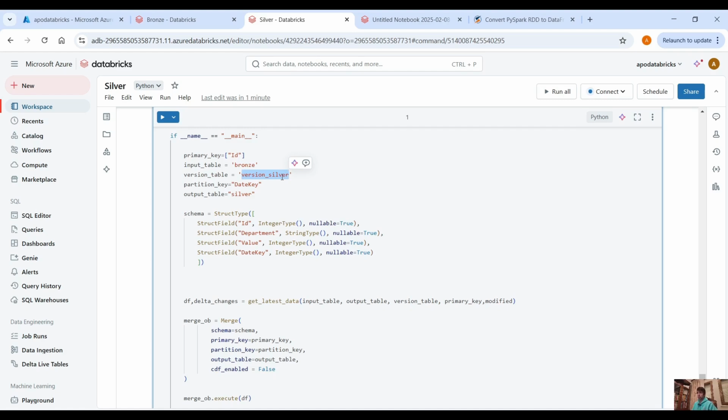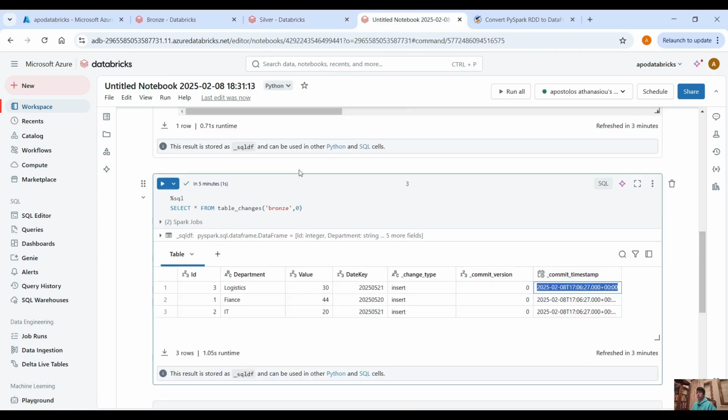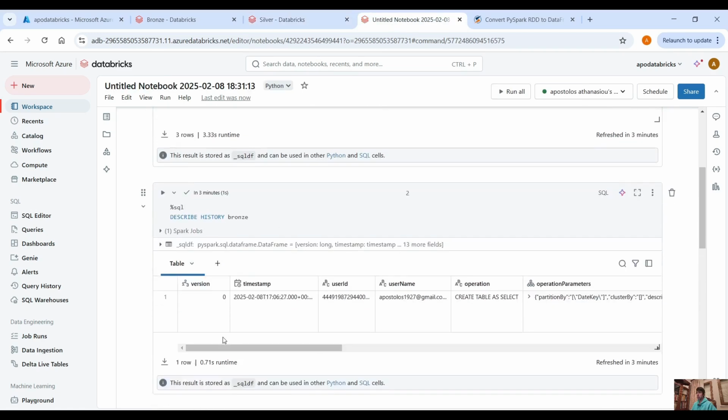So what we do is we store the version that we have already loaded on this version table, and then we compare the version of the bronze table. As you can see here, we have version 0, right? So we compare the version that we have on the bronze table once we have something new.